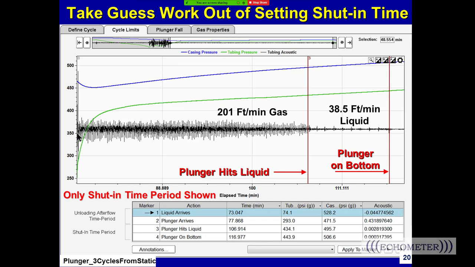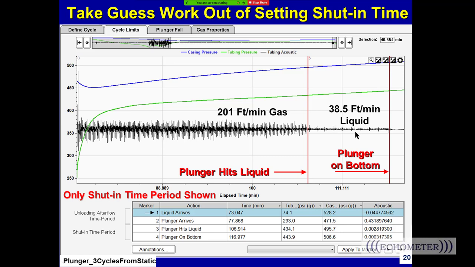When you look at more detail at this slide, you can see that these little spikes here are fairly uniformly spaced, and those little spikes are the plunger falling through the gas in the well, and we can hear the plunger falling by each of the tubing collar recesses in this EUE tubing. And we calculate the average fall velocity through the gas for this dual pad plunger is 201 feet per minute. And the plunger is falling through the gas, and it hits the liquid right there. And then maybe 10% of the time, you can see it fall past every collar below the liquid level.